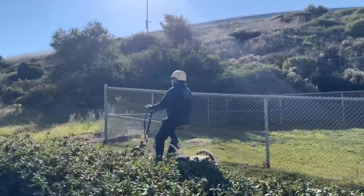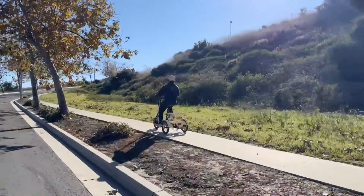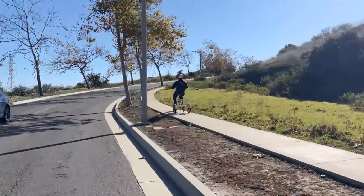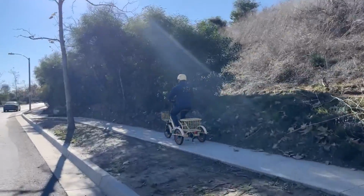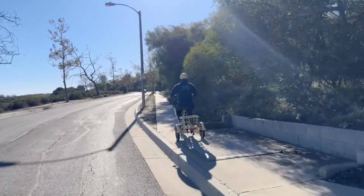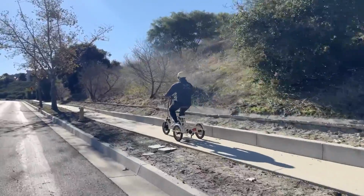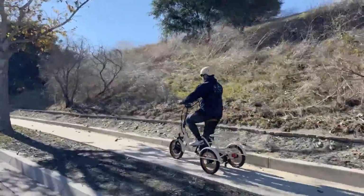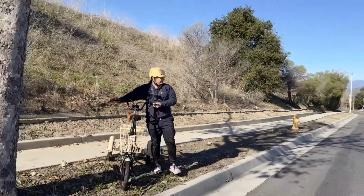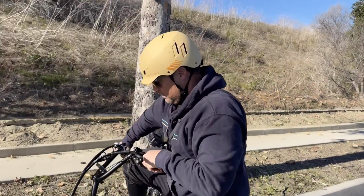Go ahead and shift that up. See, we haven't even burned 1 bar in the battery. We've gone almost 2 miles and taken on some pretty substantial hills. All right, coming up to a little curvature here in the road, no big deal. Okay, we got a dog coming here, so I'm gonna go ahead and yield the sidewalk to them. Now let me go ahead and just bring this down the curb.